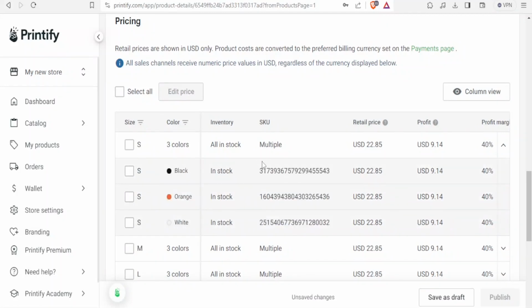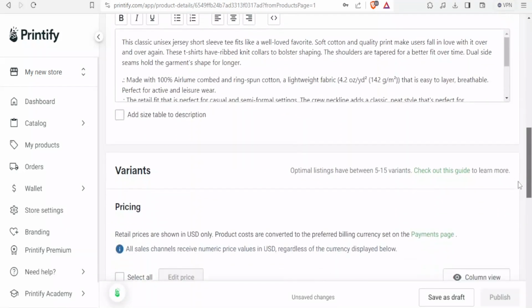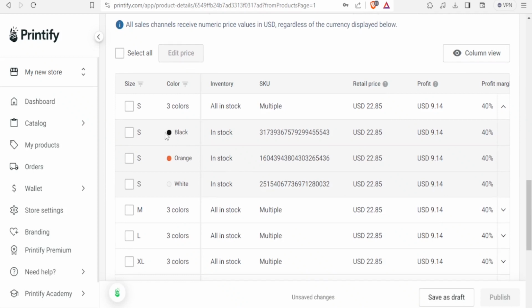You notice now we have in stock three colors, the ones that I showed you above here. Up here, these three colors. You notice down here now, after clicking the SKU, all the others have remained the same, but you have black, orange, and white, or even blue. If we were to select a different color, we have the SKU number here. So this is the number we are going to be using on our Etsy.